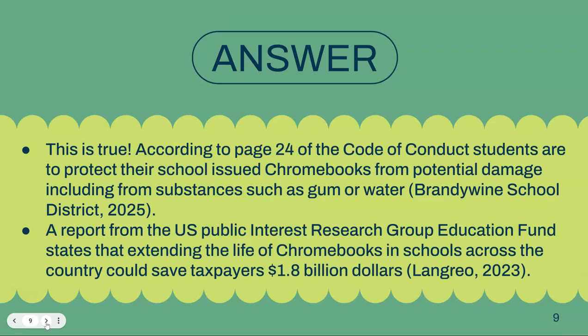Is this true? Page 24 of the Student Code of Conduct says that students are to protect their Chromebooks from damage, and this includes from substances such as gum or water. This aligns with a U.S. Public Interest Research Group Education Fund report that states that extending the life of Chromebooks in schools across the country could save taxpayers nearly $1.8 billion just by having to save them from repair, which can add up quickly. Let's move on to question number 3.